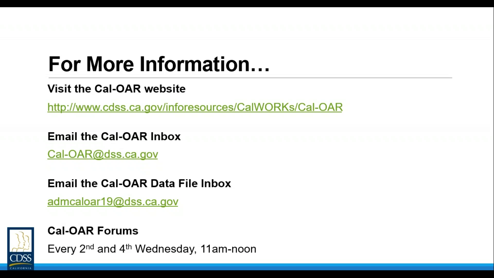Another question: there was an Outlook meeting cancellation sent out recently for the second Wednesday Cal-OR forum call — the previous meeting was showing as every two weeks and had an incorrect date starting in November. It sounds like a duplicate accidentally got sent out, so that was canceled. The forums are still scheduled for the second and fourth Wednesday, 11 a.m. to noon — the plan has not changed. Sorry for any confusion. The information for the forums is on the Cal-OR website, where you can get the GoToWebinar link to register.